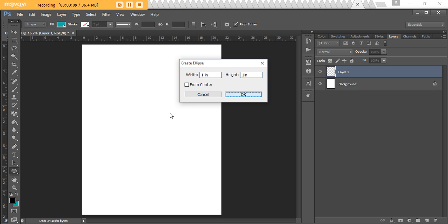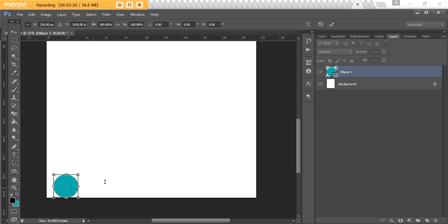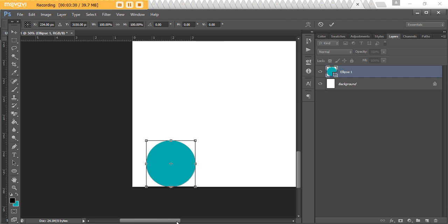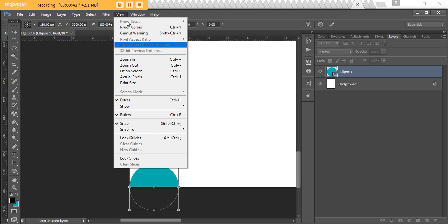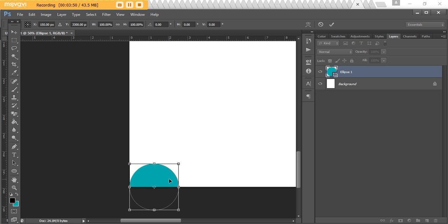So we've got our first circle, but obviously we're going to need more. Click on the move tool and drag it down to the edge of the page. Press Ctrl+T — this brings up the transform handles — and make sure about half of the circle is off the edge of the page. If your version of Photoshop isn't snapping, make sure you have the Snap tool selected under the View menu, then go to Snap To and tick all the options so it automatically finds the edge of the page. You can also use the arrow keys on your keyboard. When it's half off, hit Enter.